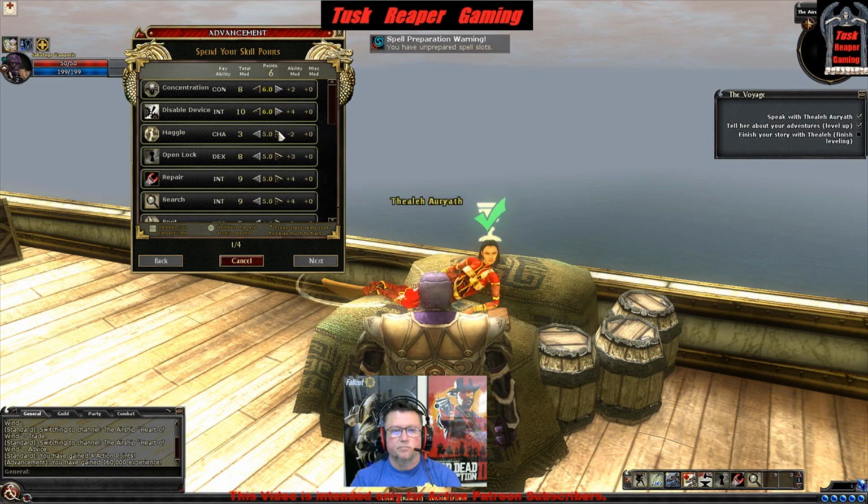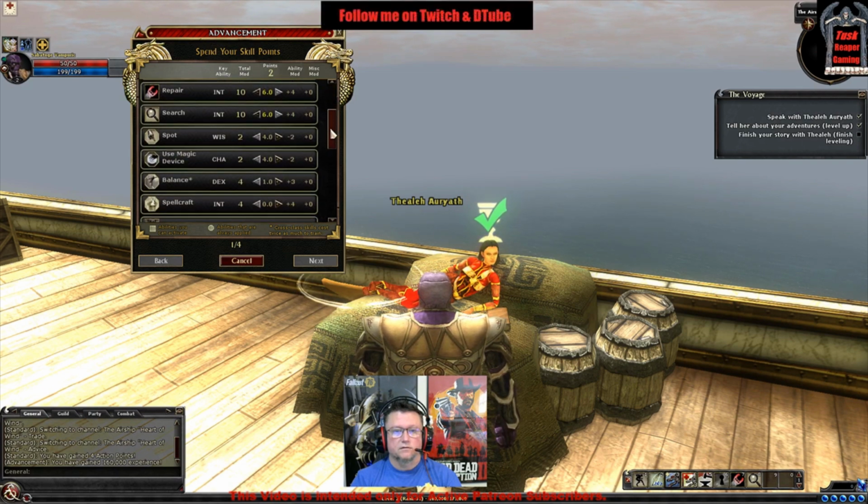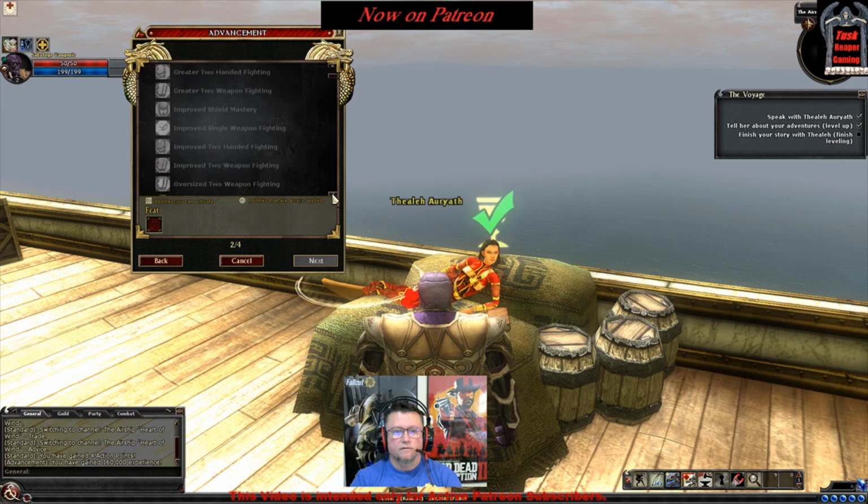You want to just keep the main ones to pump up is going to be your open lock and your disable device. You're really going to want to do that. It is very important. And then bring your spot up some.